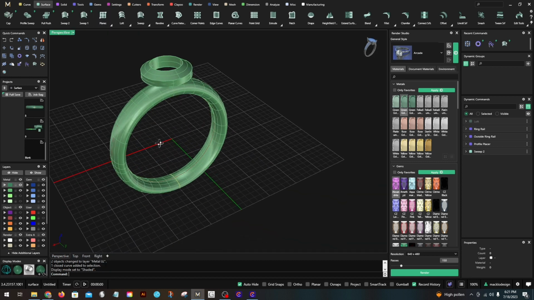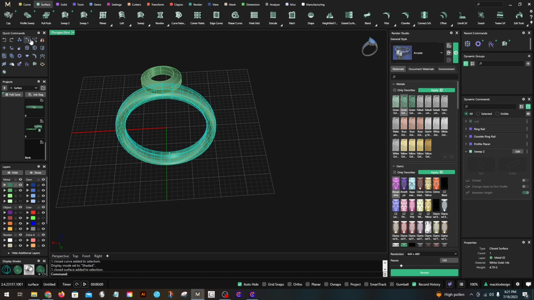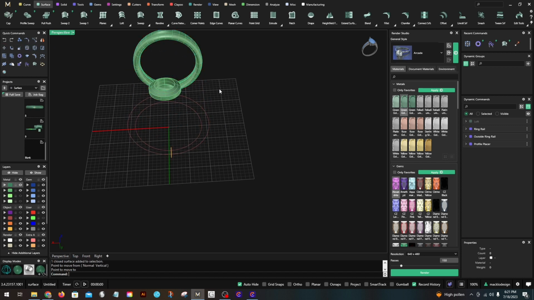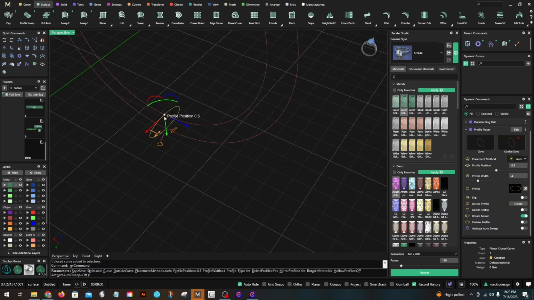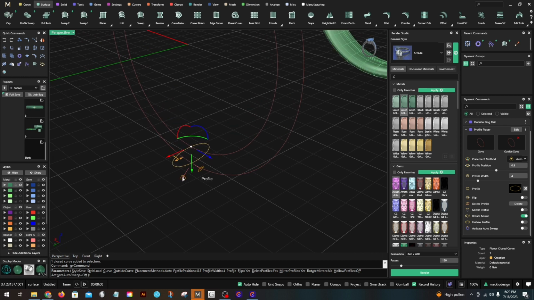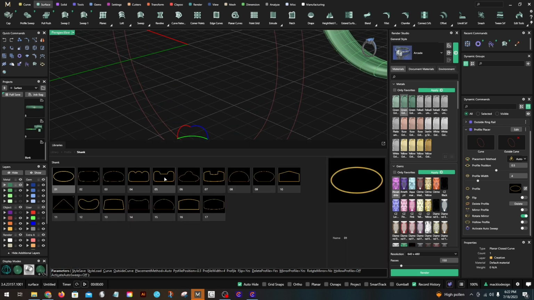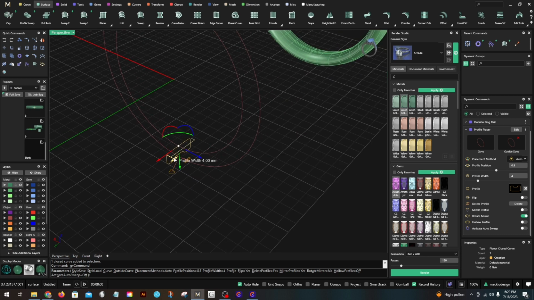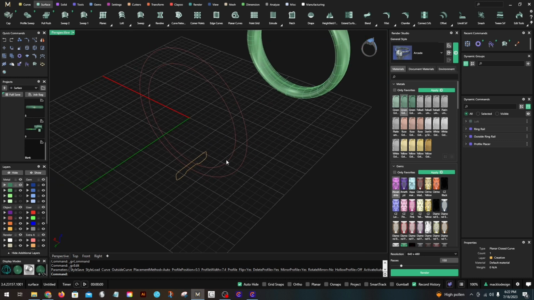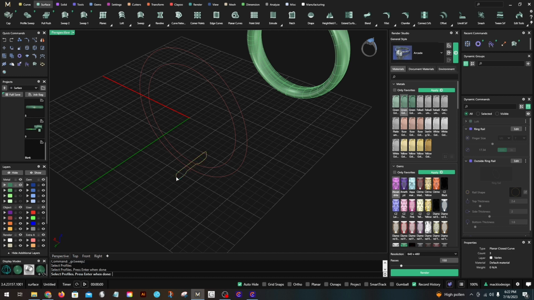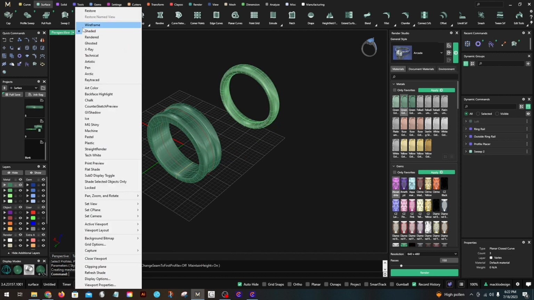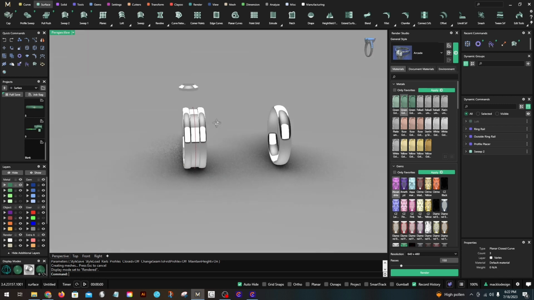Alrighty, now I am just going to set this aside by moving it. There we go. And we'll just move that out of the way. I'm going to change the profile on this by hitting this little profile button right here. And let's go ahead and just select that. And we're going to make the width a little wider. We'll make a men's band this time. So same thing, you want to hit both of those, sweep 2, select profile, click enter when done, and there we go. That's what that looks like.